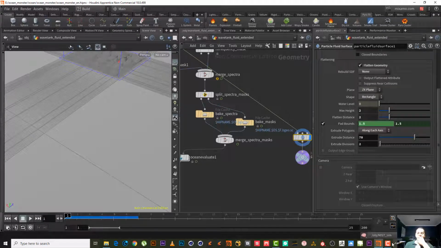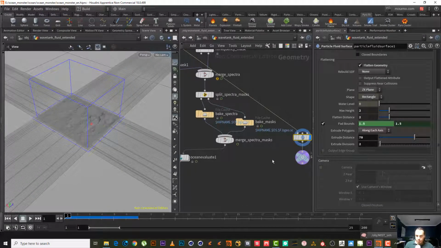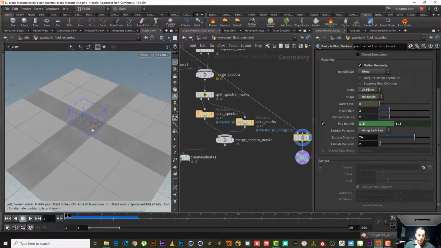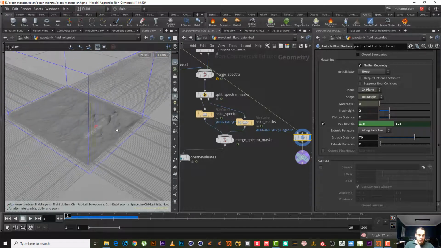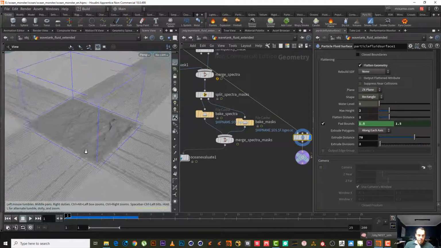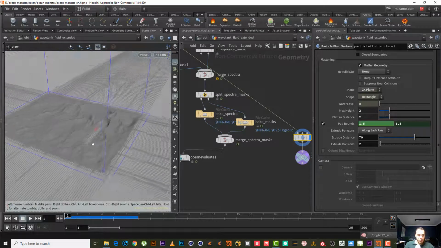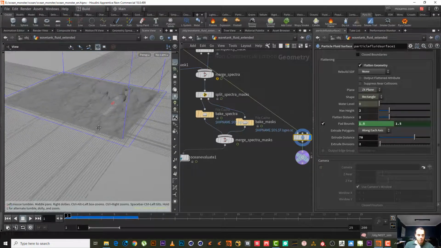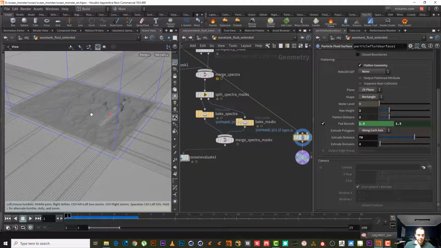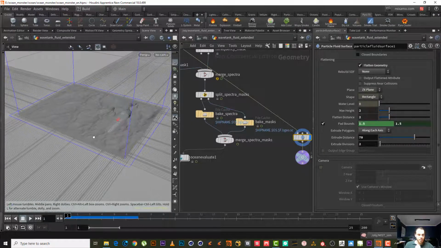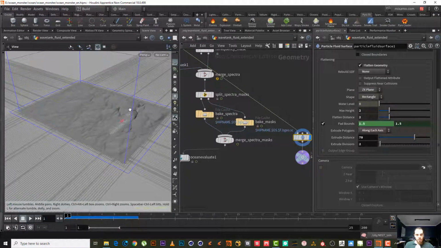Okay, so let's continue. Maybe this is better. This is good for now. I don't want to show it all. I just want to focus on this. So we won't make a bigger surface. Okay.